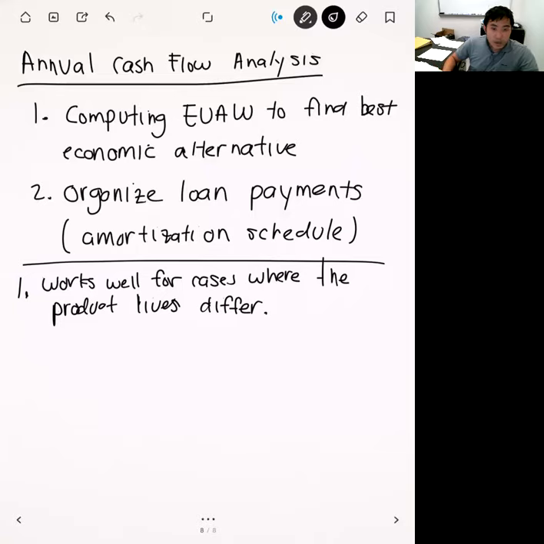All right. And so, if you remember when we did present worth analysis, then when we ran into the situation where the product lives differ, we had to do a least common multiple approach, right? And so we basically had to extend the life of our product by buying replacements until we get a least common multiple between all the different options. Okay. But for annual cash flow, since the cash flow that we're getting is basically recurring over the period of time, you can think of this as kind of an average over the product period, right? And so you don't actually have to do the least common multiple approach here. Okay.